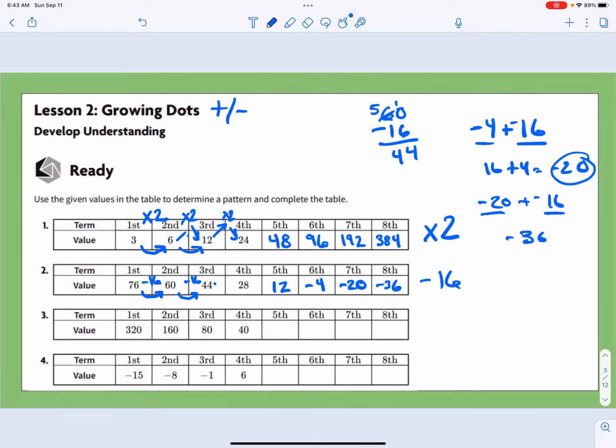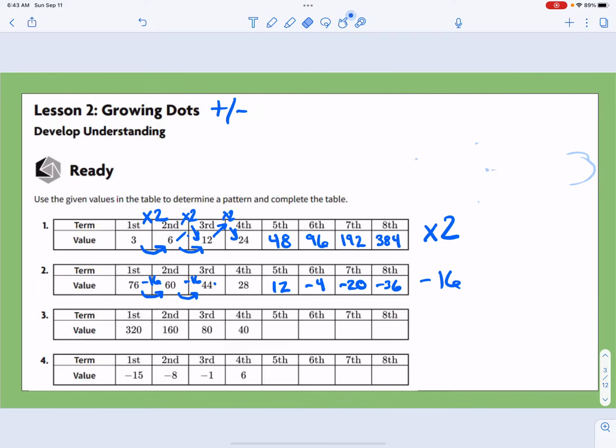So if you get a little stuck, that's what's happening. If you're using your calculator to do it, make sure you're understanding why it works the way it does, okay? That's really the key thing there, and sometimes we forget about that.